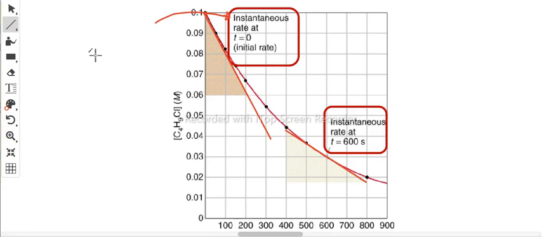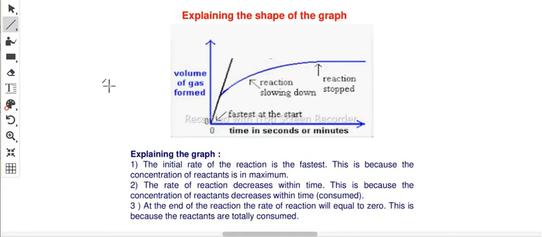The last thing that we're going to learn for today is explaining the shape of the graph and referring to the shape as the slope of the tangent. We learned through our lesson that the rate is directly taken by the graph through calculating the slope or the gradient of the tangent. So, if we want to start here, explaining the graph.